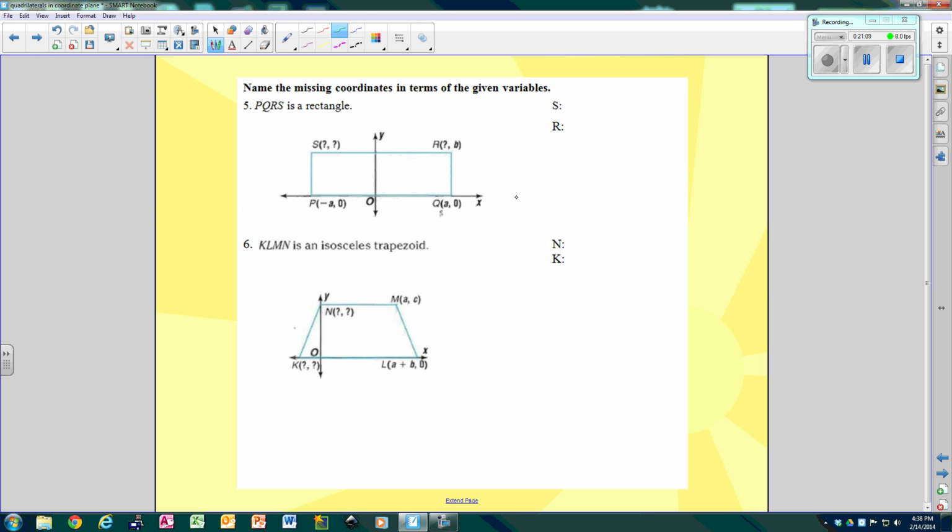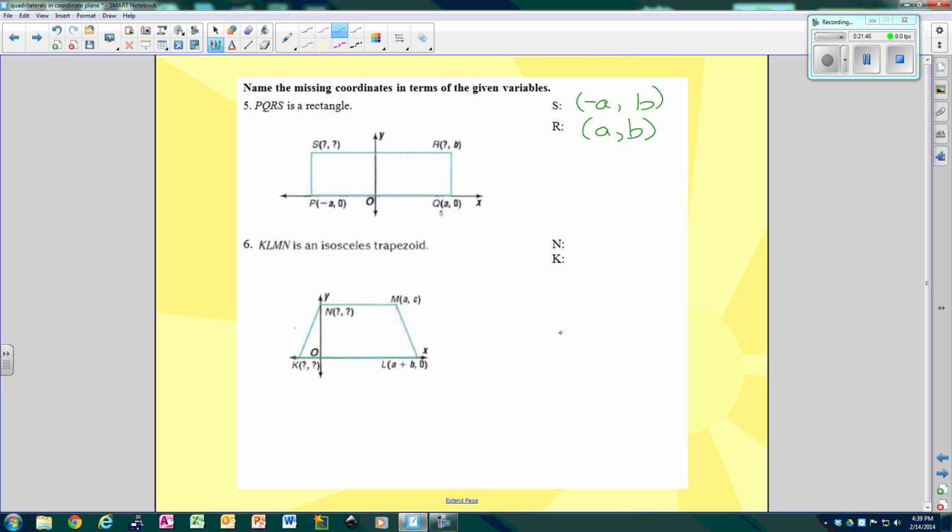So what we're going to do is just find where the points will be located based on the picture, okay? So from here to here is negative A. So we know the x value of S is the same as the x value of P. So the x value is negative A, and how many did we go up? Well, it's the same as this one. So we went up B, because remember going up is about your y-axis. Now what about point R? How many do we go over? We went over A. So point R is at A, and they already gave us B.